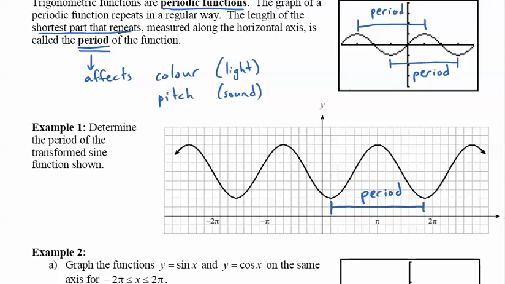So I'll just count how many boxes I have. 1, 2, 3, 4, 5, 6. Each of the boxes is pi over 6. So that means I'm going from pi over 6 to 1, 2, 3, 4, 5, 6, 7, 8, 9, 10, 11. Oh, is my pi in the wrong spot? This is just one box shy of 2 pi. So 11 pi over 6.